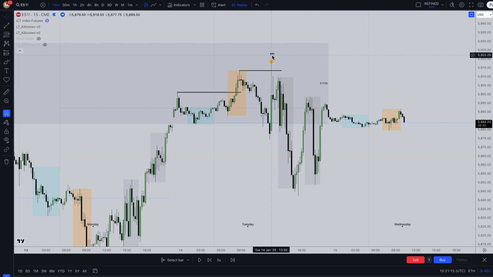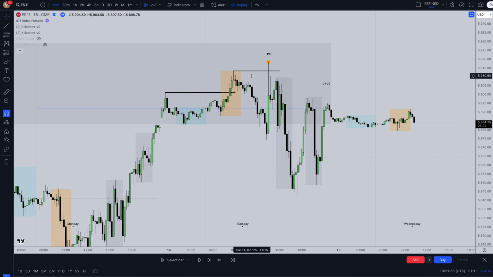NY reversal is basically when we go ahead and create the high of the day at or between 1 to 2 o'clock, which is this cycle. After we do that, and this is NY reversal, but this is an indices variant. The indices variant is slightly different in the sense that we're going to trade it at a different time. So I'm going to wait till 2:30 to engage in this. NY reversal, like I said, is when we create a high of the day at 1:30 or 1 to 2 o'clock.